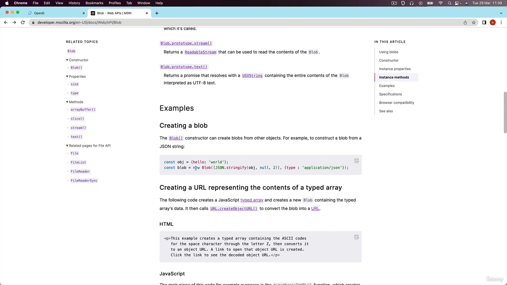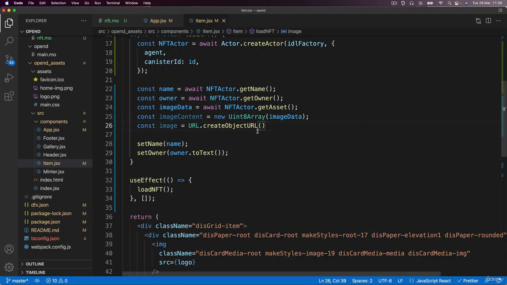So let's go ahead and try to use this format to create our blob. So we're going to say new Blob, and then we're going to pass in an array. So open up some square brackets. We're going to pass in our image content, and we're going to use .buffer to turn it into an array buffer. And then we're going to pass in some options.